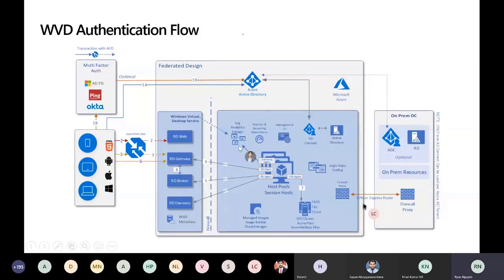For V1, in the past, we have a couple of partners. One of them is Sepago, which provides some dashboards using Log Analytics, with an agent that you need to install in the VM, to provide dashboards for monitoring, reporting, and so on. We also published some management UI, which I will mention in the third topic.